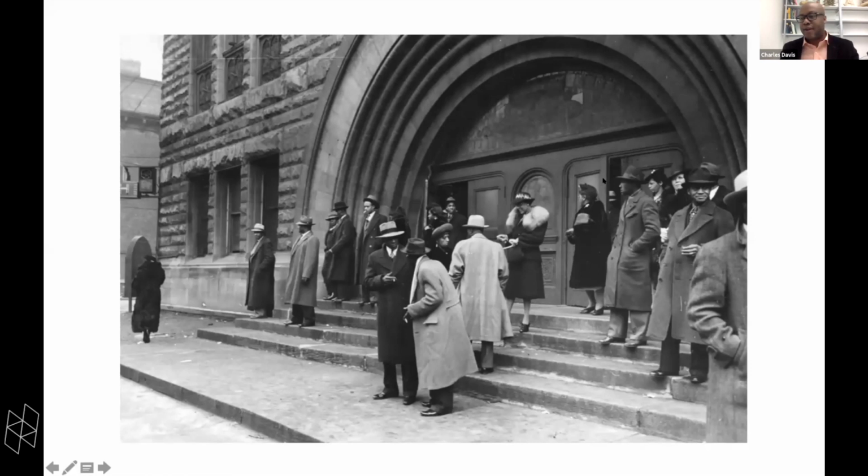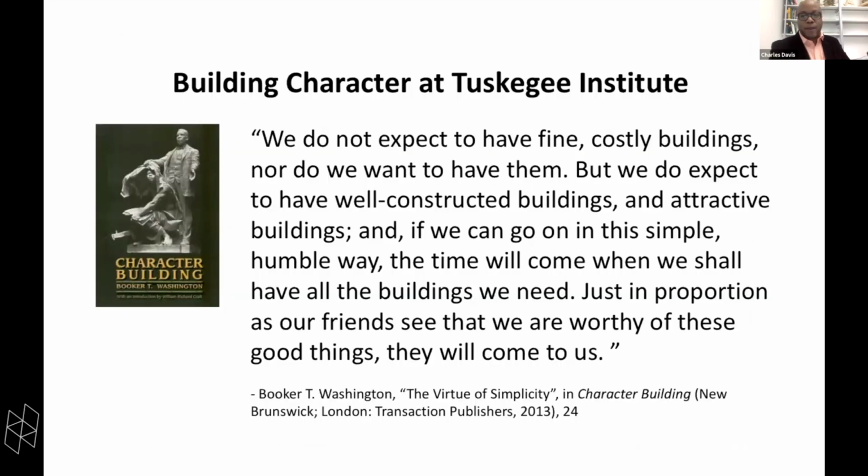When we go to now the time period when the Black congregation takes over this space, what I find interesting is that this building speaks to them in several different ways. So there are quotes in local Black newspapers that one of the first things that they wanted to put in this building was a new normal school, patterned after Booker T. Washington's Tuskegee University. And this brings us back to Washington's discussion about architecture in his own space, which he records in a collection of speeches in a book called Character Building, which talks about the ways that African Americans can literally design a material culture that is expressive of what their contributions to American society should be.